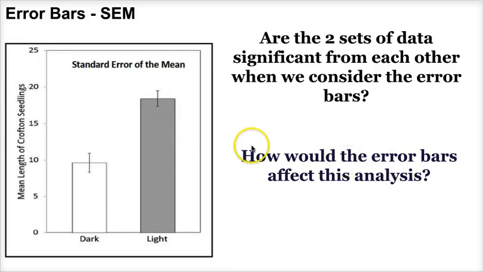How would the error bar affect analysis? Well, if the error bars were bigger, let's pretend I'm a princess and this was longer. If this error bar was bigger and there was overlap of the error bars, we can't say with any confidence, right? If this error bar was huge and this error bar is small, but these error bars overlap each other, you can't say with any statistical confidence that these means are different. If you're plus or minus all these values because of, let's say, random sampling error, you got a poor sample, your mean is not very close to the true population, then we can say it could be sampling error.